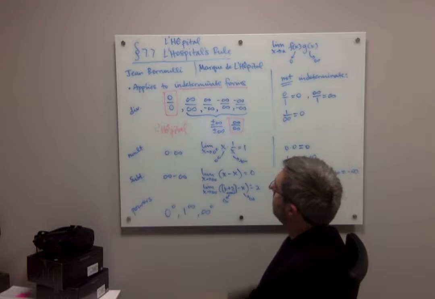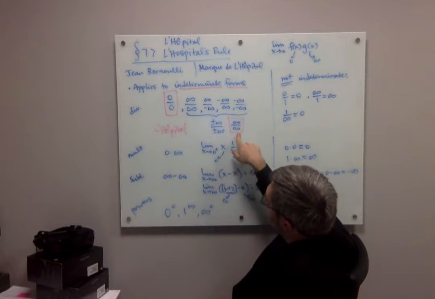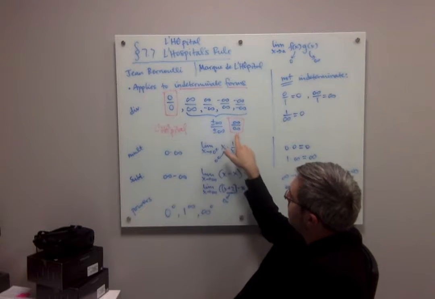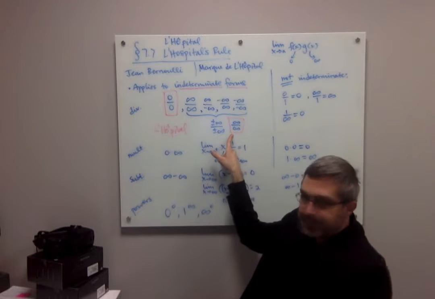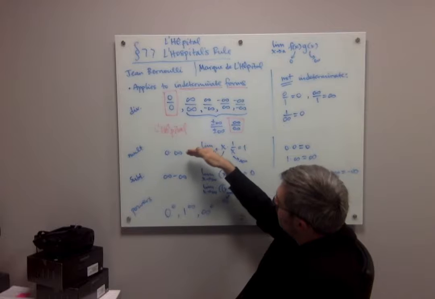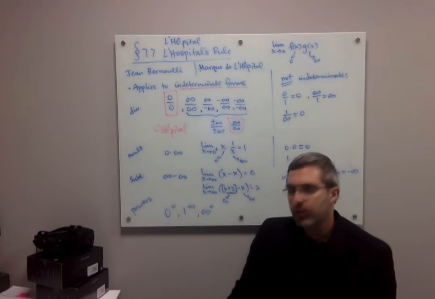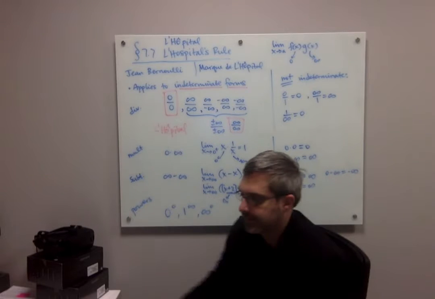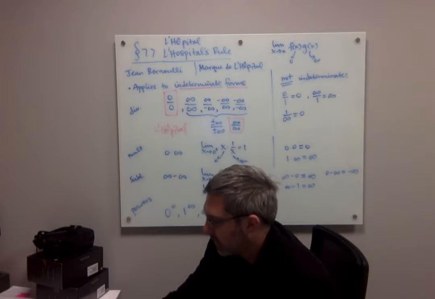So these are all our examples of indeterminate forms. The ones that L'Hopital's rule directly applies to are these two. So we're going to look at these today. And then on Thursday, we're going to look at these other examples of indeterminate forms where L'Hopital's rule applies. Okay? L'Hopital's rule will not be on the exam. So just keep that in mind.